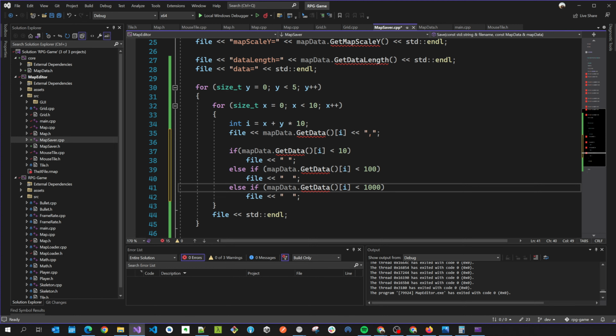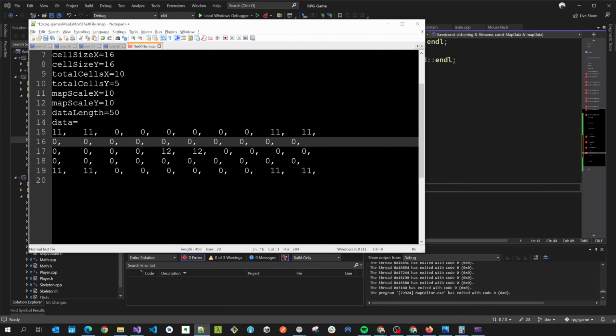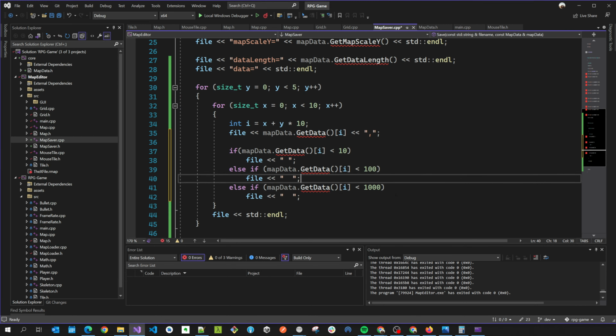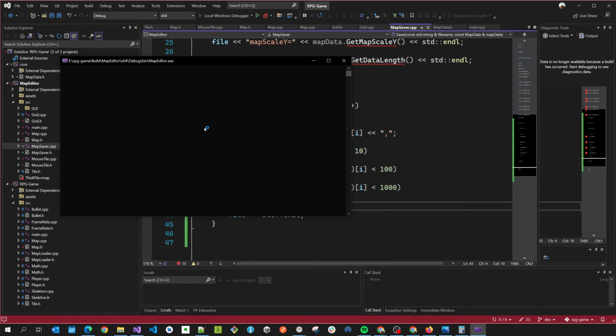Wait, no, hold on. If it's a single digit, I want to put 1, 2, 3, 4 spaces. If it's 2 digits, then I want to put 3 spaces. If it's 3 digits, then I put 1 space. I think this will work. Let's see.